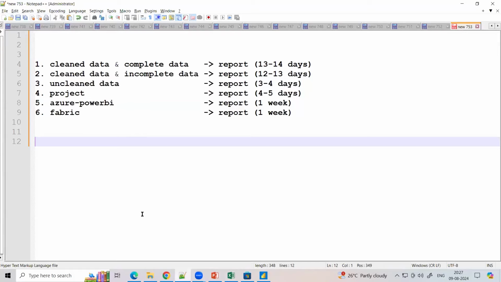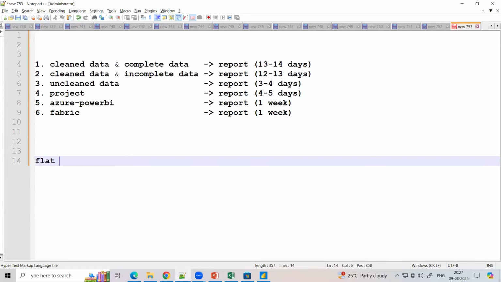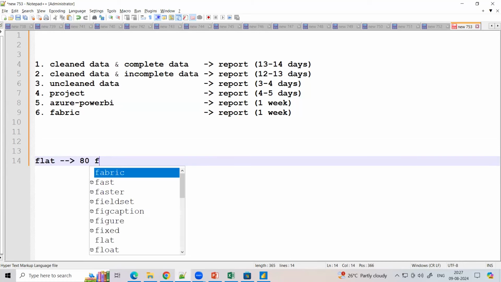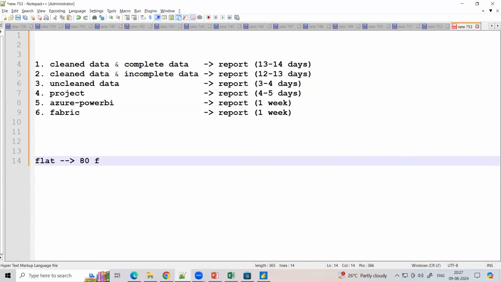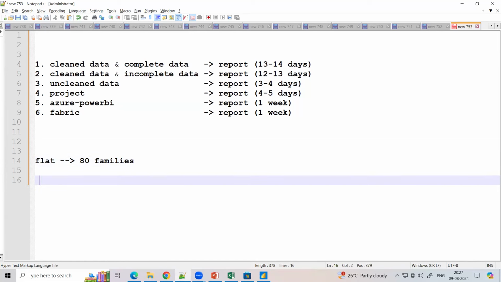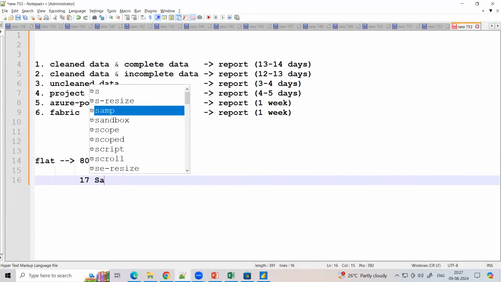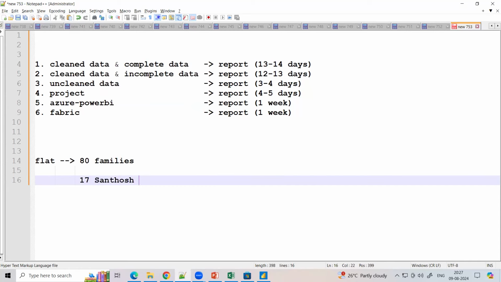Now, I live in a flat where we have 80 families. In 80 families, including me, there are 17 Santosh. 17 people, their name is Santosh.